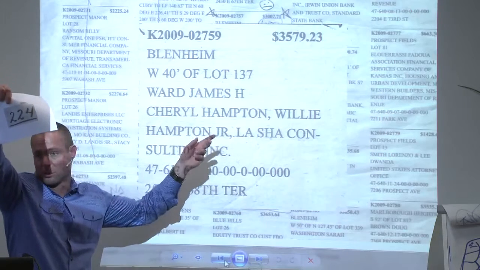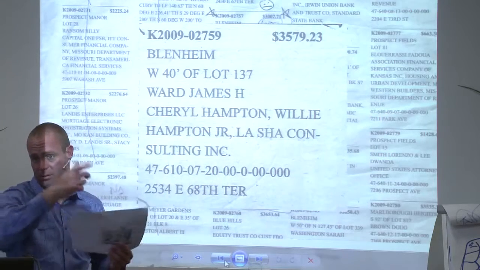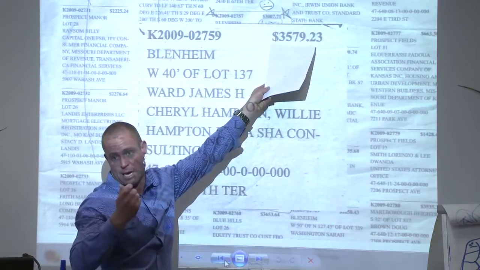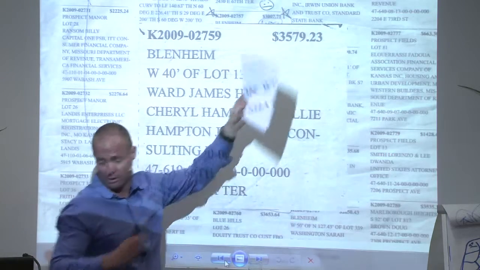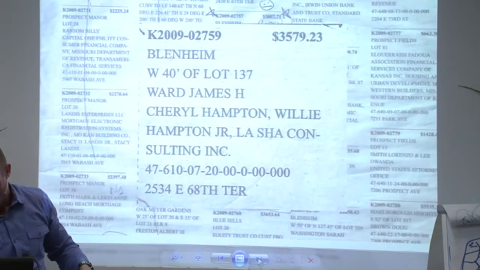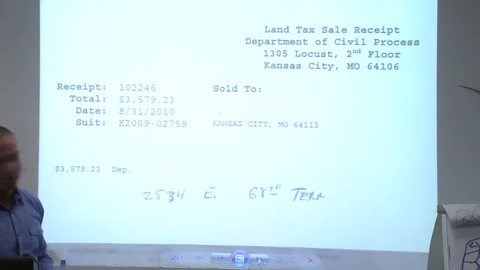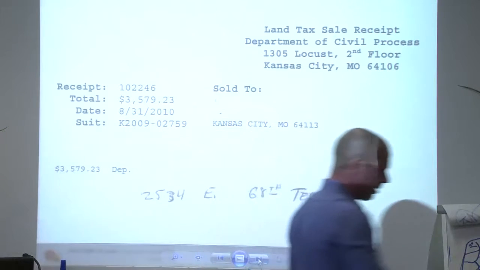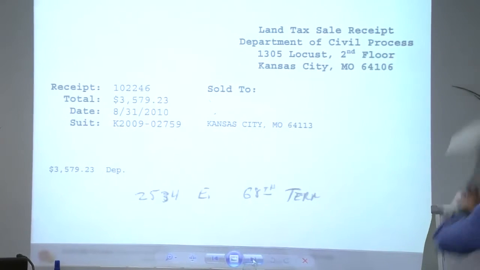I was the only one who wanted this property, I guess, because we got it for the opening bid. I didn't bid it up over this, right? I was the only guy that bid. If I wasn't, it would have gone higher than this. And then once I'm done, I get this little piece of paper that shows that I'm the guy who owns this property. Now, at that point, though, you don't really own the property. Here's the problem.